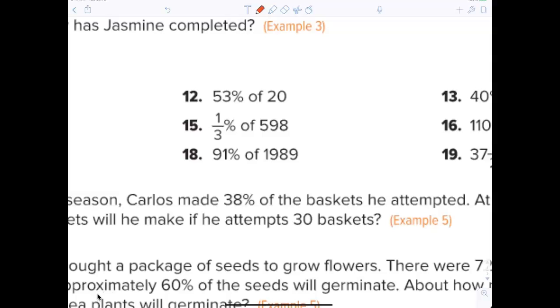All right? So what you're trying to do is make this easy for yourself. Does everybody agree with that? So 53% is close to what? 50. So half of 20 is what? So everybody would put down roughly 10. Wait, is the answer like 10.6? I'm totally agreeing with you.